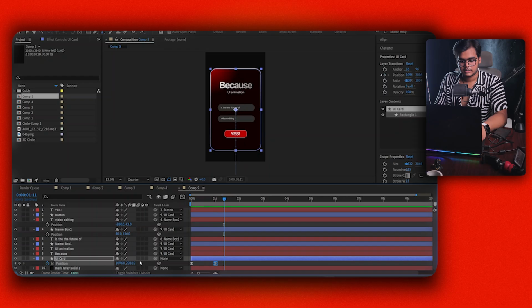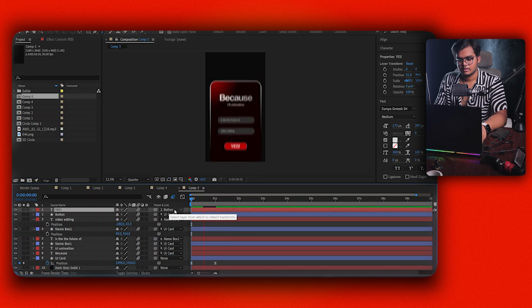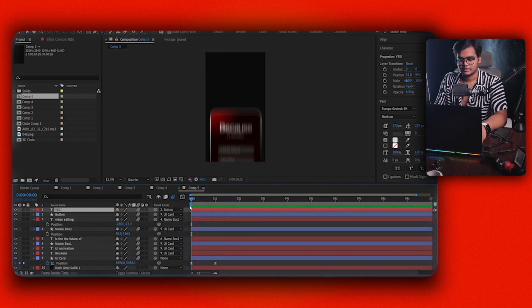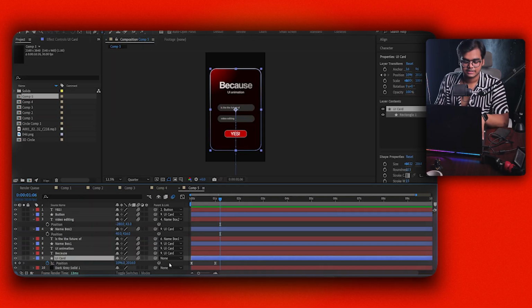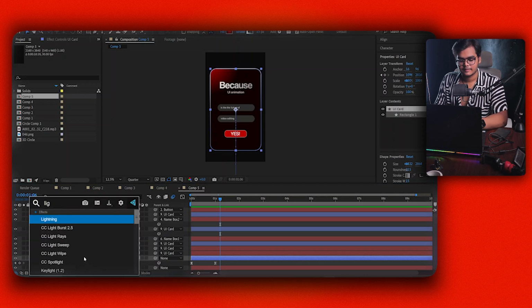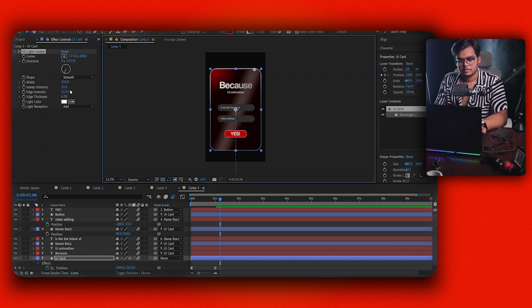Yep. And one more thing you can do is come here to the motion blur effect and enable the motion blur for everything, and then it will be heavy on your machine, but it will add the sauce. Now one more thing that I forgot to add is the shine effect. So it is the last effect, I promise it is the last effect. So we are going to search for light sweep, and we are going to just right here go to smooth, and we are going to move it right here.